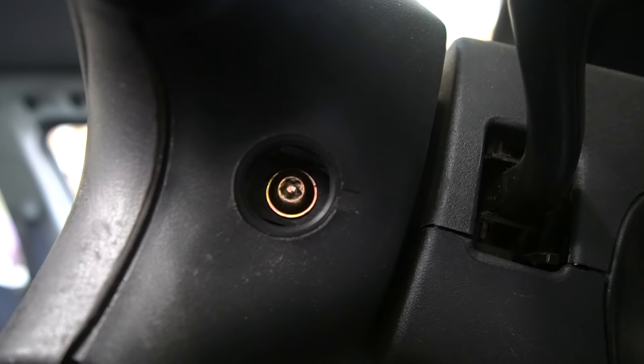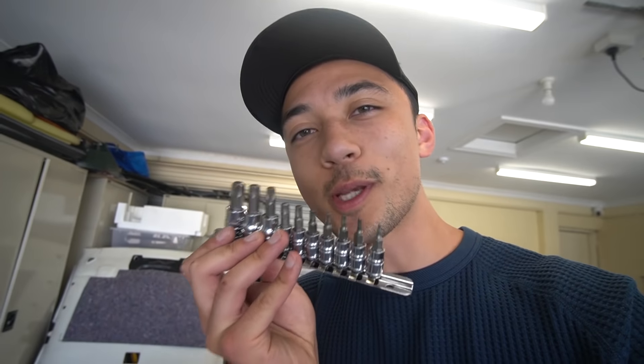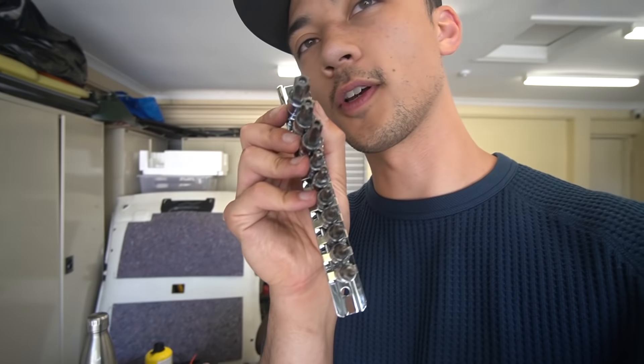So it turns out there's a little torx bit needed, and I've got lots of torx bits thanks to Yardage Tools, but for some reason it's called a tampered torx bit and there's a hole in the middle of it. You need a torx bit with a hole down the center of it — thanks Ford. We took the Chaser out for a drive to stretch its legs and finally got the tool. It's a T30 with holes in them — the regular ones don't have holes. Let's get this airbag out.